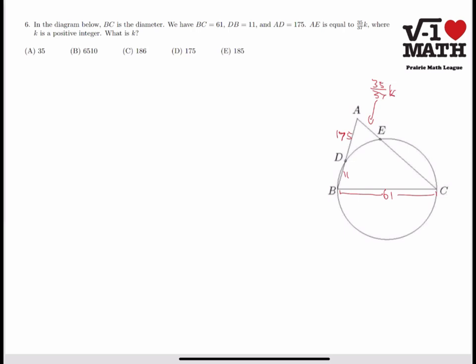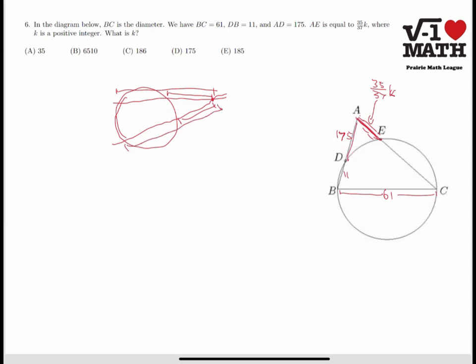Now, for this problem, there's this length here which is really inconvenient to work with, unless you know enough about similar triangles and/or power of a point. In case you haven't heard of power of a point, what this basically says is that if you have a circle here, and there's just this point out here, and you draw any two lines that pass through both the circle and the point, then this length times this length is equal to this length times this length.